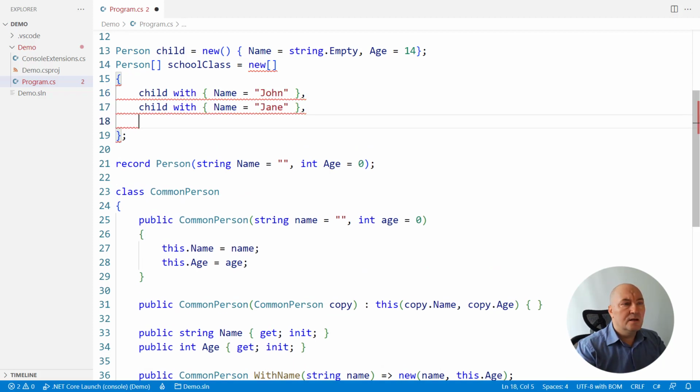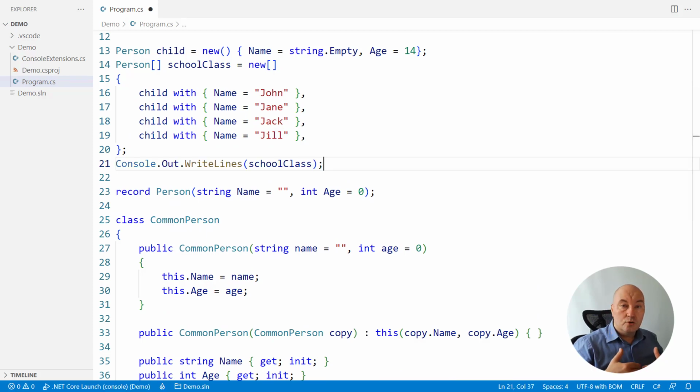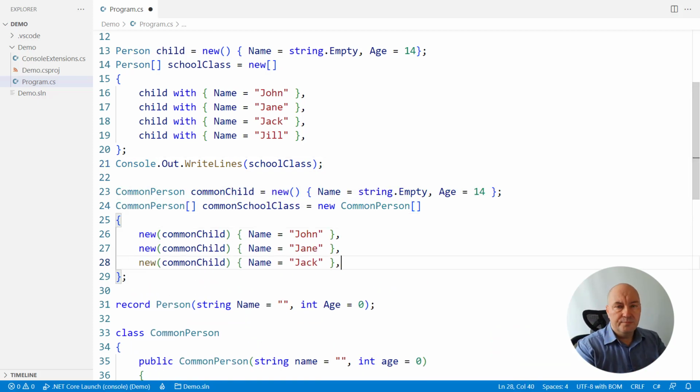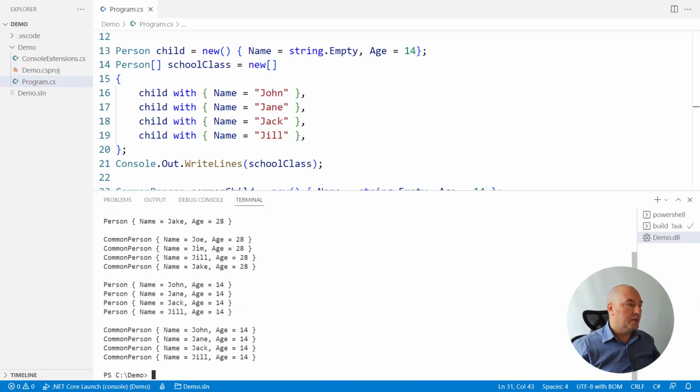This is the way: just give them names. Start from the template object, copy everything it has, and just give them different names. We can do the same thing with the common class. There's no obstacle to this. When we start the application, these are the two school classes, one with records, another with common objects. They work the same as expected.